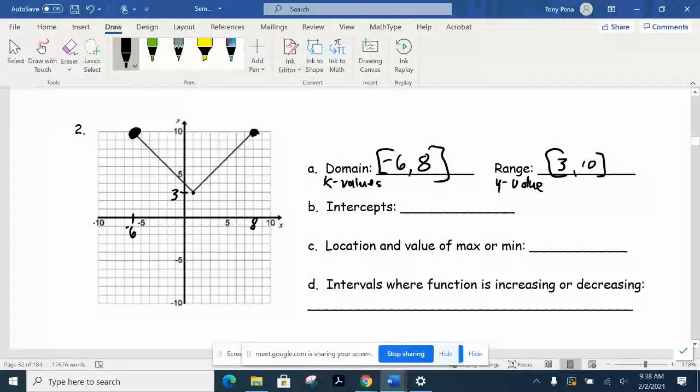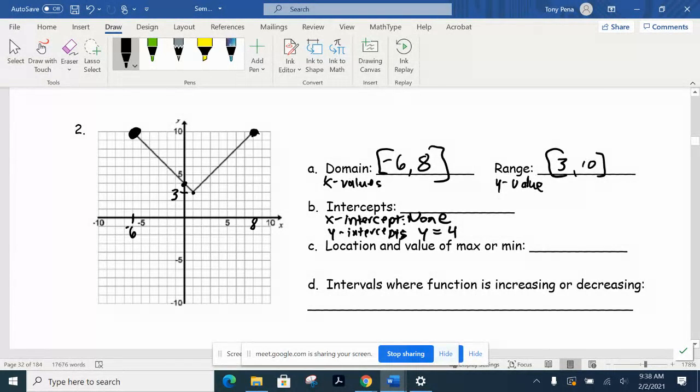Now, intercepts. What I'm looking for specifically when we're talking about these are the x-intercepts. All right, does this hit the x-axis at all? Does it hit it anywhere? No, so we wouldn't have any x-intercepts. If I did ask for the y-intercept, we do have a y-intercept. The y-intercept is the y value of 4. All right, typically when we start talking about intercepts, that's referring to x, within the context of these.